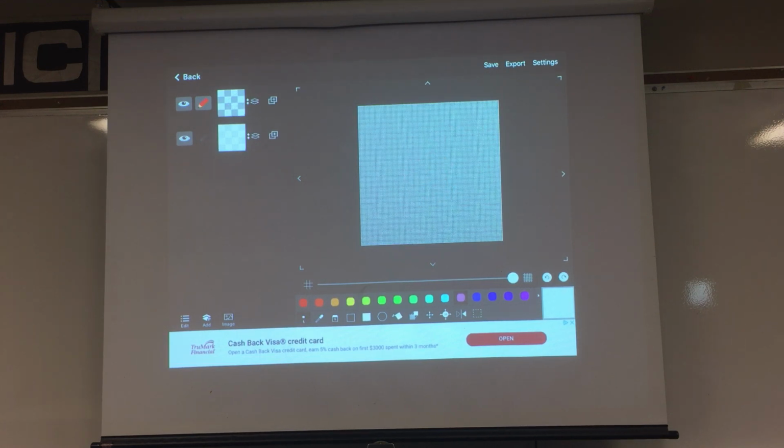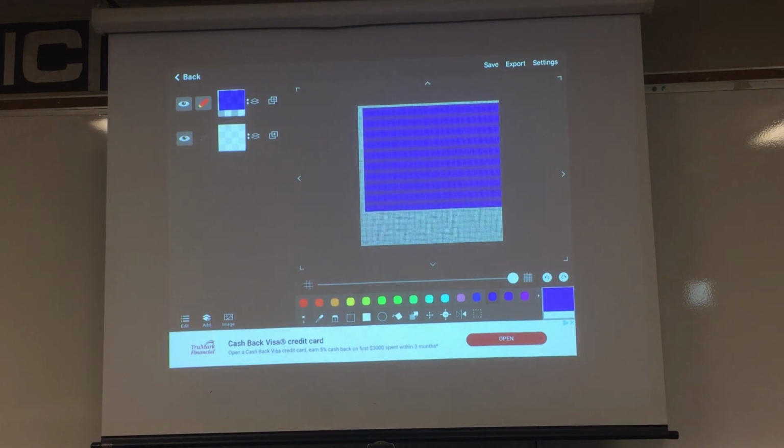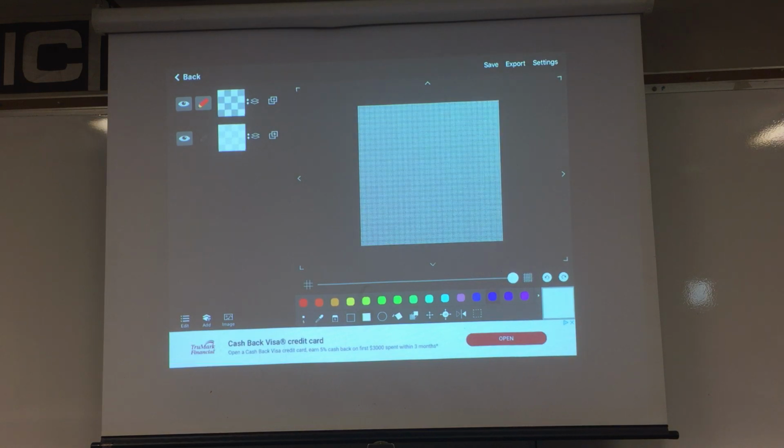Let's say you want to make a square, just a border. You can use the square tool, okay? It's highlighted. And then if you want to do a square and it fills up, this is good if you're doing a scene and you're doing a sky, you could do like that, all right? And if you need a perfect circle, use the circle tool, and then you can use the bucket tool right next to it, and it will fill it in for you, okay?